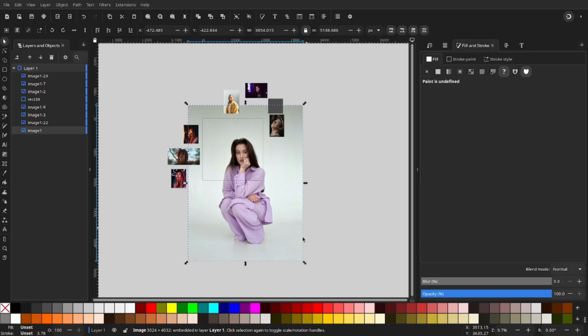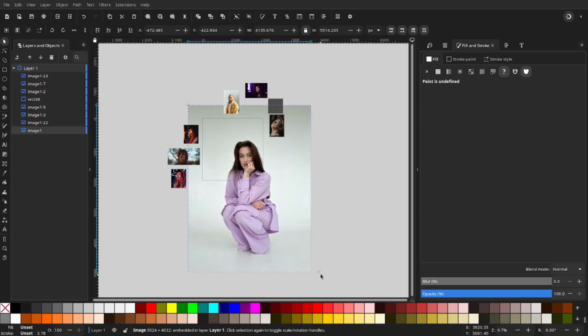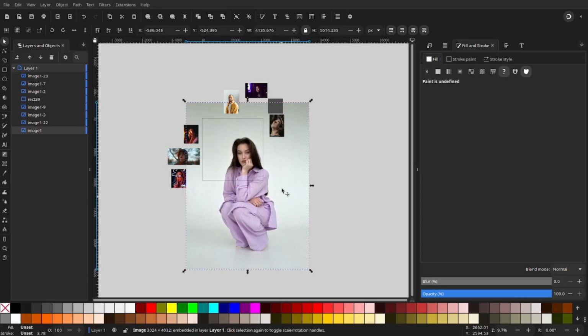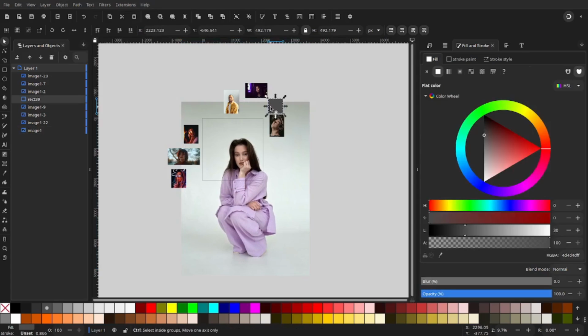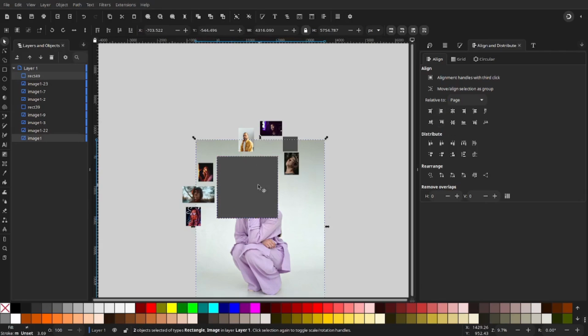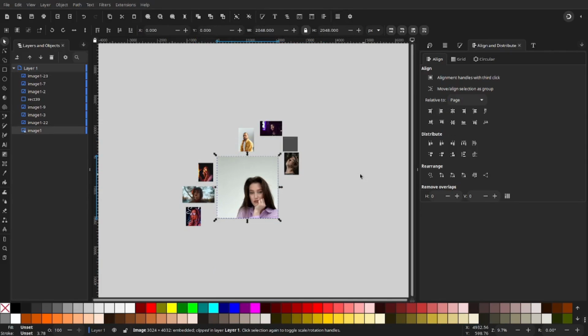And by the way, all of these photos are from Pexels.com, which is a free resource that you can use in your designs. And once we've put her in place, let's go ahead and duplicate this square. I'm actually going to put it to the corners of our page and then resize so that it hits the other corner. Then select this image and set clip.